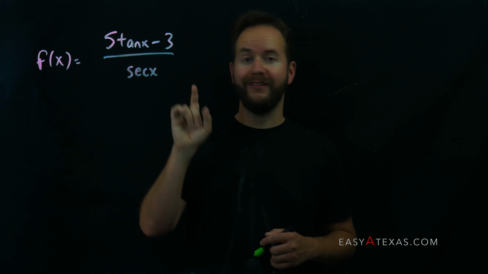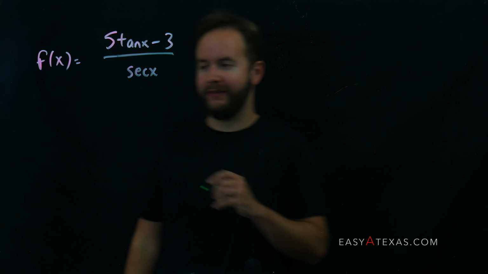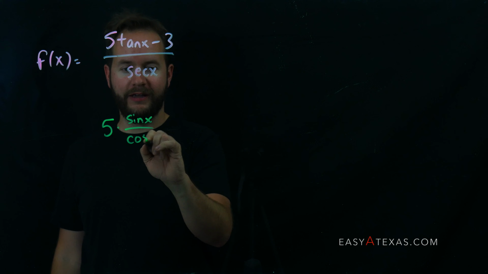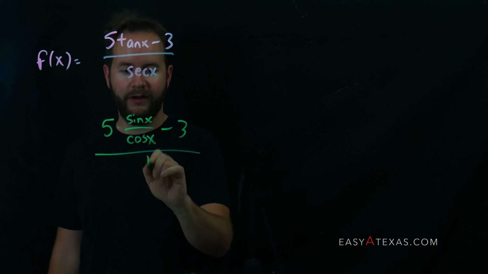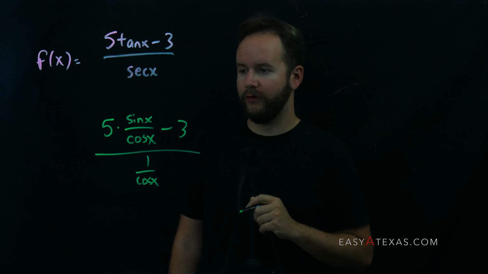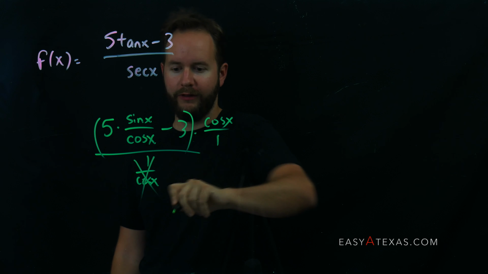What you want to do first is simplify ahead of time. So we're going to rewrite tangent in terms of its constituent sines and cosines. The same for the secant down below. So I'm going to rewrite this as 1 over cosine down below, and the tangent's been rewritten as sine over cosine. By dividing by a fraction, we flip the bottom fraction and multiply, so times cosine of x over 1, that gets rid of this guy down below.